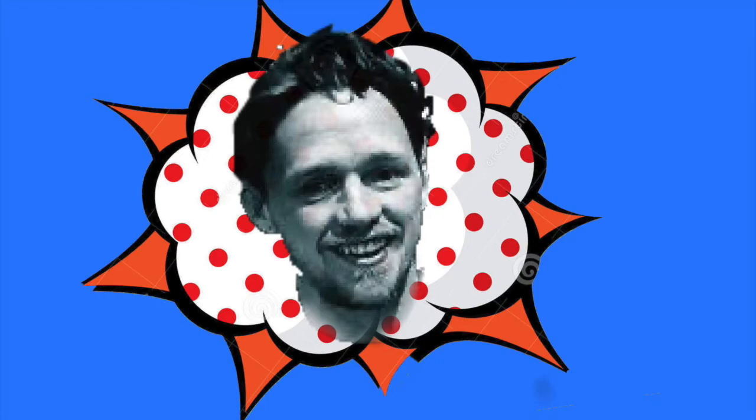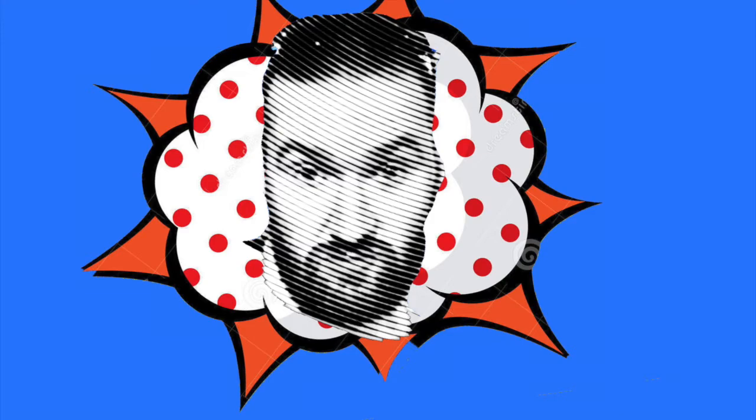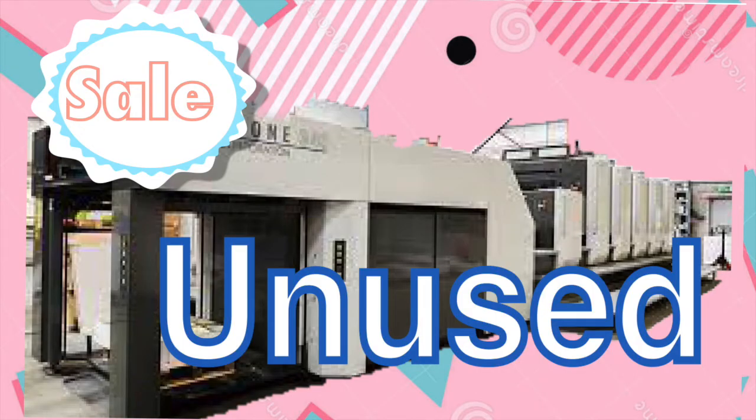And whatever leaflets they are printing isn't being done on this state-of-the-art printer. I imagine they got rid of their old printing press. I imagine this one took up so much room that they probably had to sell off the other one. So they probably are outsourcing their printing needs at this stage. Yeah, I'd just slap that thing on Done Deal and get rid of it. Buy and sell. Just get rid of it.